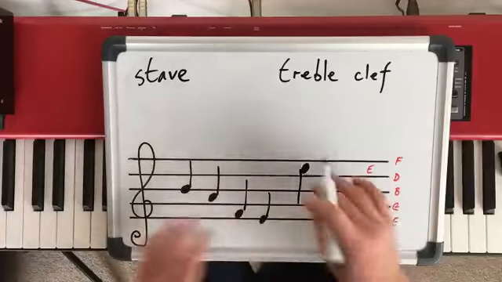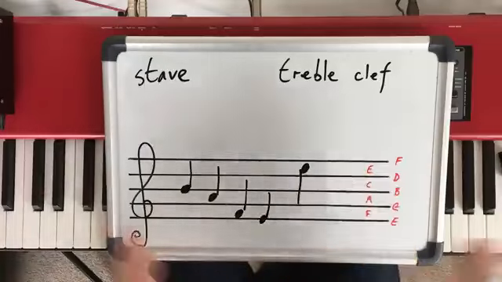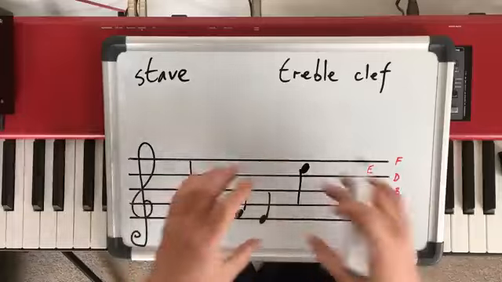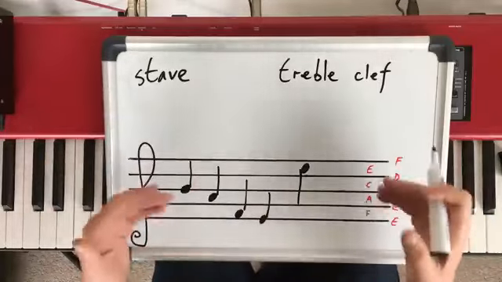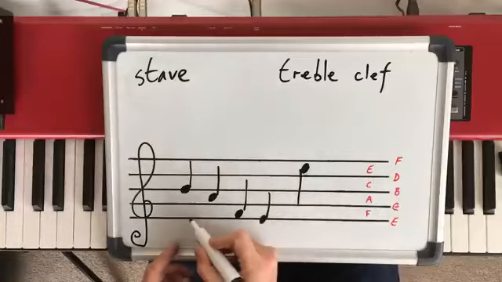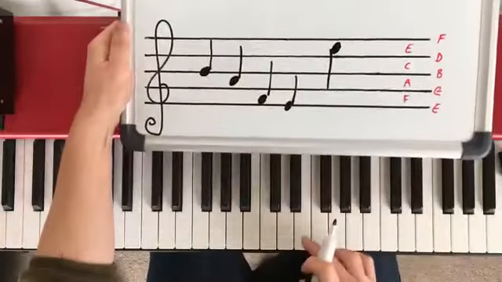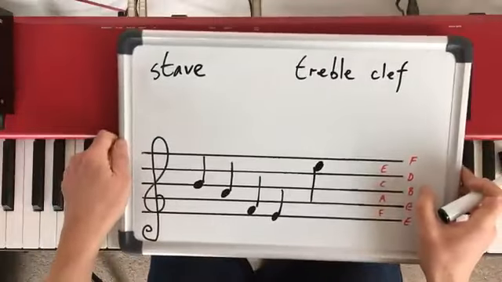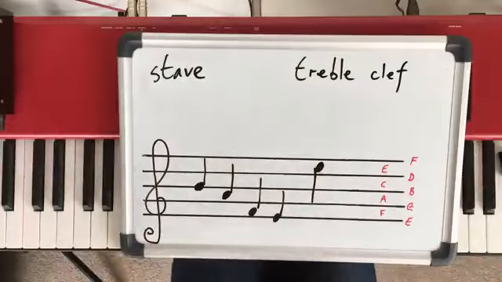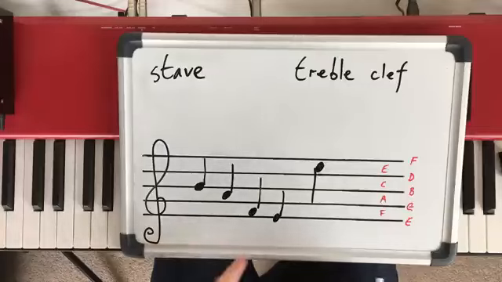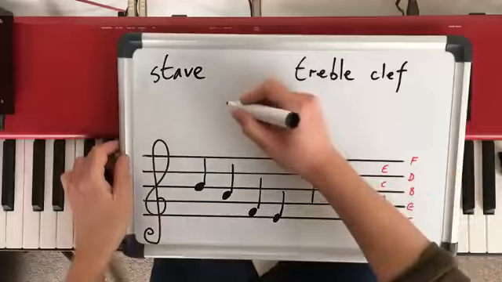Okay, the stems and things, the sticks attached to the dots, we'll talk about later. They give us useful information as well, but for now it's all about placing the notes in the stave and relating them to the white notes on the piano keyboard. Now, if you look at that, going from that E to that F, we've already covered a pretty reasonable expanse of the piano keyboard. Obviously, we haven't accounted for the black notes yet. We'll deal with those in another lesson before very long. But we've got our E to our F, and that's a distance of just over an octave.